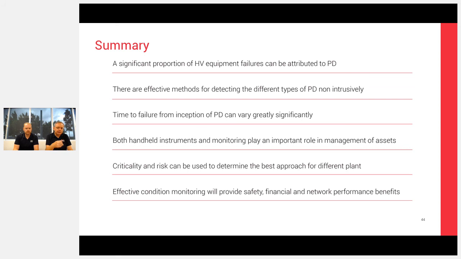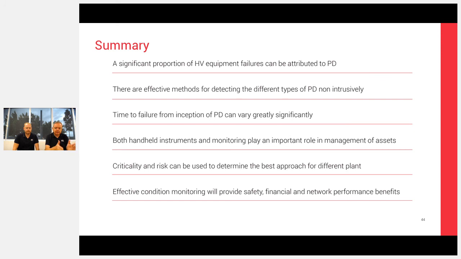With the ultrasonic, it's a slightly different thing. Ultrasonic sensors have to be pointing into the right chamber. So if we're pointing into a cable box and we've got PD in that cable box, which is similar to what Brad just showed there, then that's not necessarily going to be the same sensor that would pick up something in a bus bar. So we would typically put one in each of the air chambers that we're interested in, and maybe a few on the bus bars.